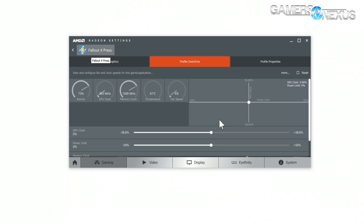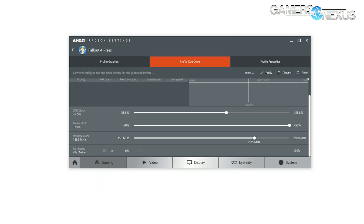One thing I really like is per-game overclocking — you can set profiles per game. If you need a few extra FPS in Fallout 4, say you're hitting 56 and really want 60, an overclock could push you there. You could set a profile to only overclock for Fallout 4, which is good because we generally advise against running permanent overclocking profiles for everything including idle use, as it really just beats up the silicon. So per-game profiles for overclocking is a big plus.